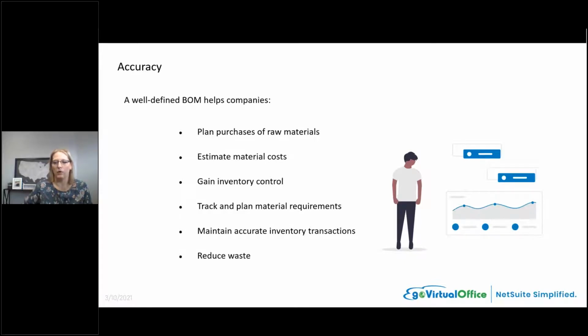Again, if you're poorly organized or if you have out-of-date information and a lack of detail in your bill of material, you can also create confusion within the plant or in your production process. It's going to create costly errors or delays. You could even end up having a faulty item that goes out to your consumers, and that's nothing that you want to deal with. You want to make sure that you are providing the best product to your end users.